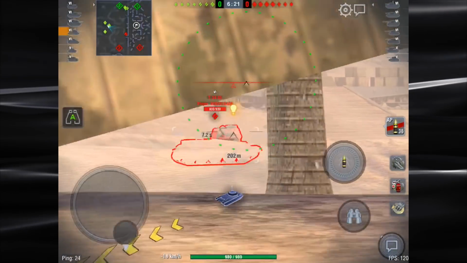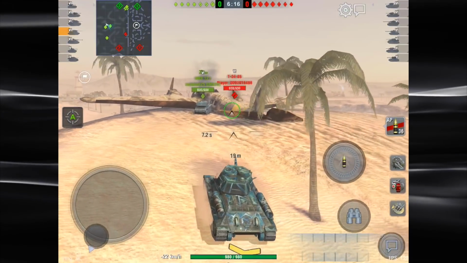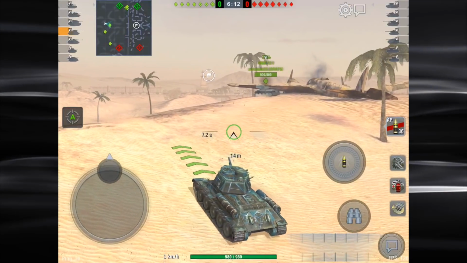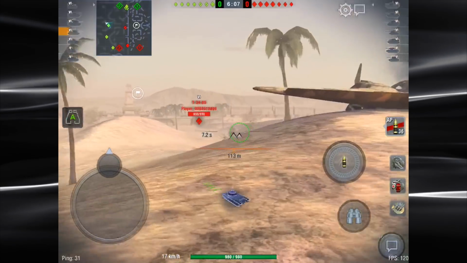And you can see a little bit of trouble with that gun depression. So we'll just go ahead and back down the hill. It's the only one spotted so far. So we're just making sure that, you know, they're not all coming around that edge.